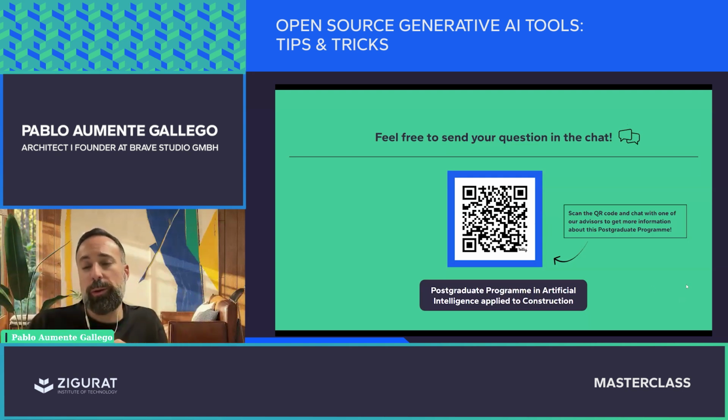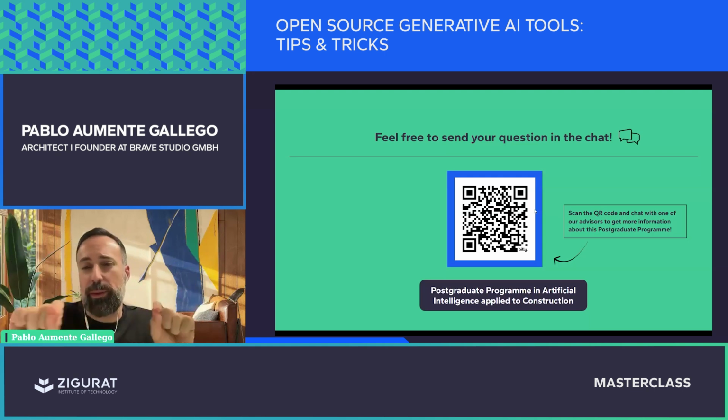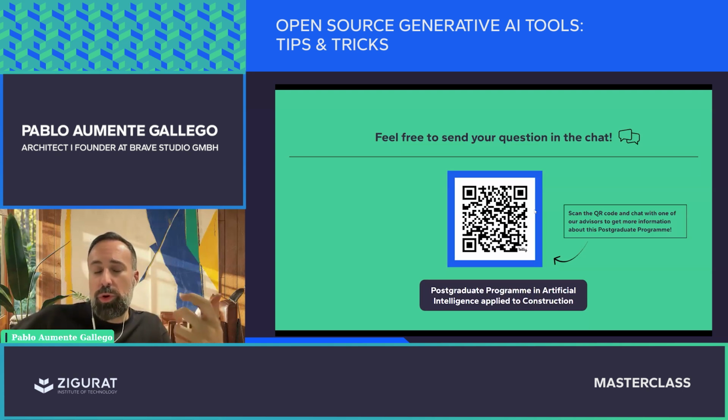I also added certain tips into the presentation, so you understand what you can do and what the impact is of what you're changing. But try to play with it, because the more you lose the fear of playing with these tools, the better it's going to be in the future.